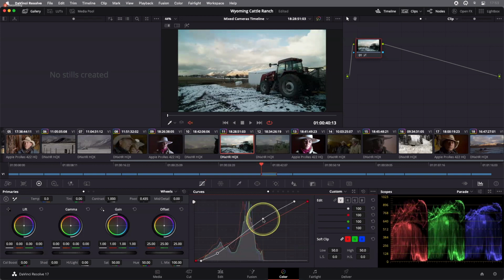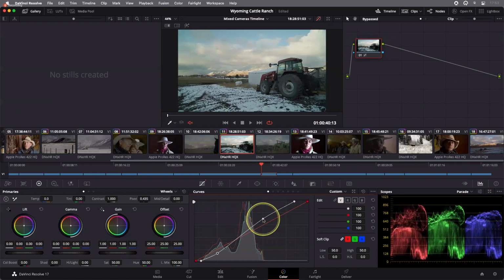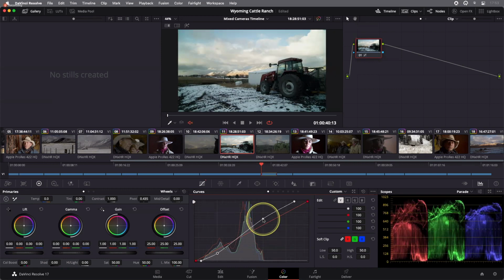Good. Shift D. Well, you can see that there's definitely a change to that. Those shadows are much more solid now, possibly a little bit too much. So I'll just add a touch back into there.